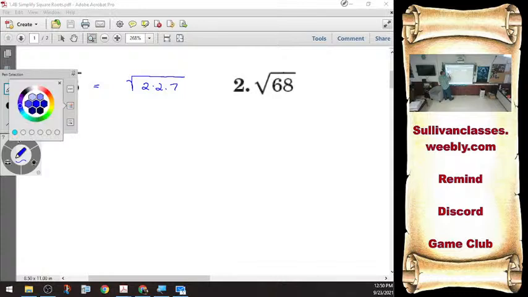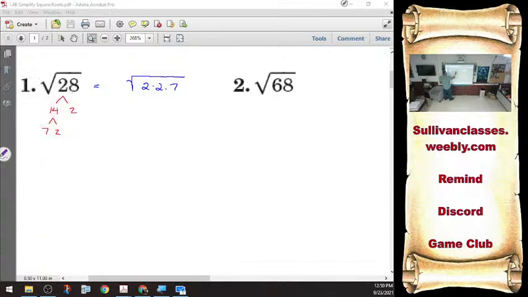And we took a pair of 2s. One of them got out. So I'd call it 2 square root of 7. A lot like when we reduce fractions. Right? You take the top part and the bottom part, numerator and denominator. They both change a little, but they're both still there. You have an inside and an outside part. They're both still there. They just got smaller.